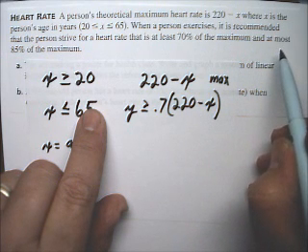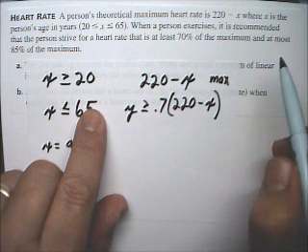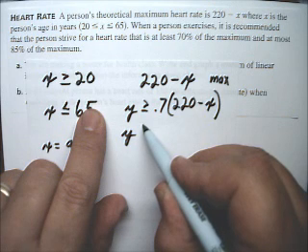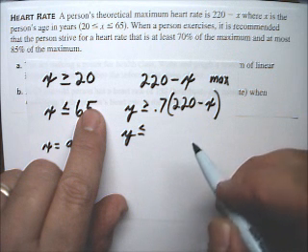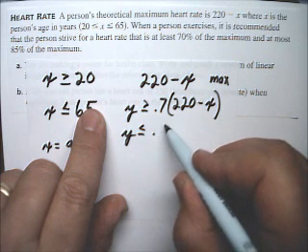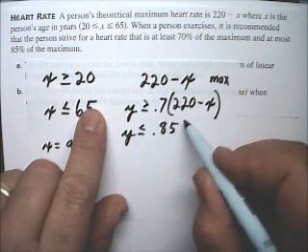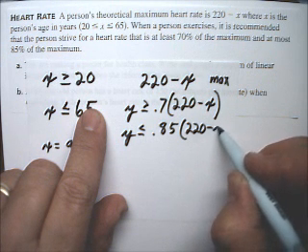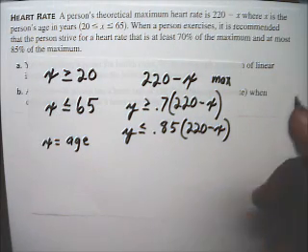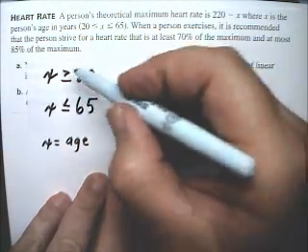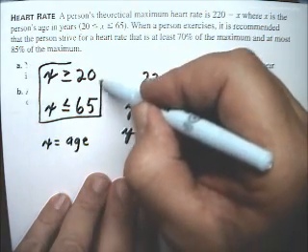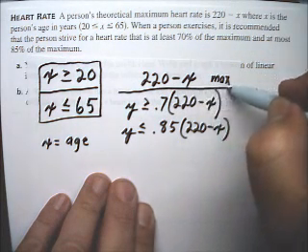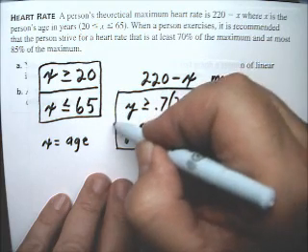And now the other end is we don't want it to go above 85% of the maximum. So that means y, the target heart rate, has to be less than or equal to 85% of the maximum. So that's 0.85 times 220 minus x. So what I just did here was the hard part, really. I came up with the 4 inequalities. There's 2 of them, those weren't too bad. These 2 inequalities I think were quite challenging to figure out.